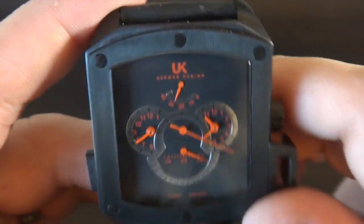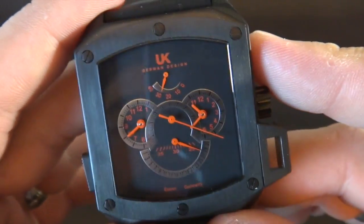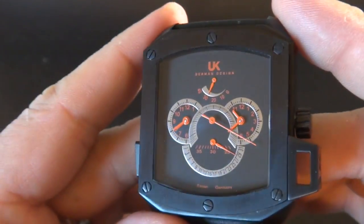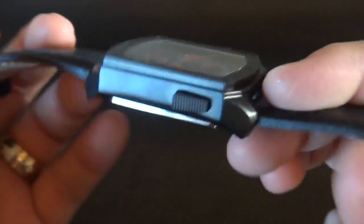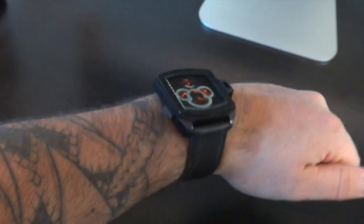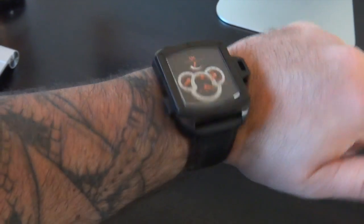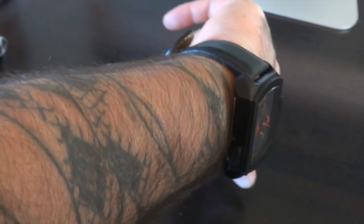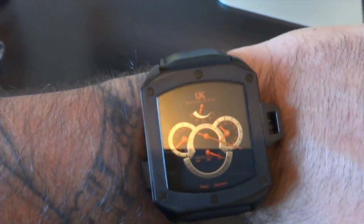There's not a whole lot to this other than it's super cool looking. It does look a little bit like a Mickey Mouse head — that's my only beef with this — and there's a lot of negative space on the rest of the dial, but that's how they had to fit it. For the money, it was cool. It's a nice automatic. I like the shape. There you go — it's a nice heavy piece. It looks good on. It does sit pretty high off the wrist — it's a very thick case, but it wears really well. It's pretty casual. Check out Watchismo for the money — being on sale, I got a sweet deal on this. You guys should check it out. Until next time, thank you so much.